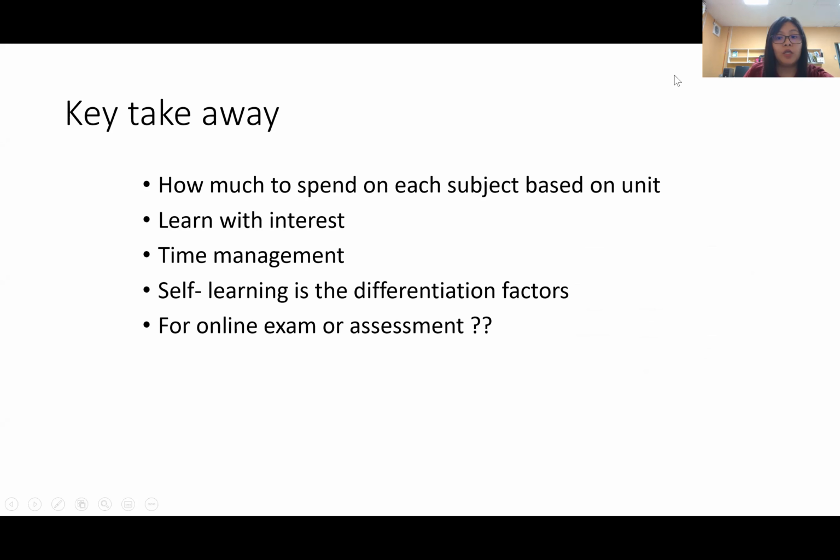The key takeaway so far is how much time you spend on each subject, based on the units. Please pay attention to the units. You already know 1 unit equals 40 hours of learning. If 1 unit is divided into exam 70% and coursework 30%, then you can calculate that the exam is 0.7 unit and coursework is 0.3 unit. Coursework divided into coursework 1, 2, and 3 means each coursework is 0.1 unit.